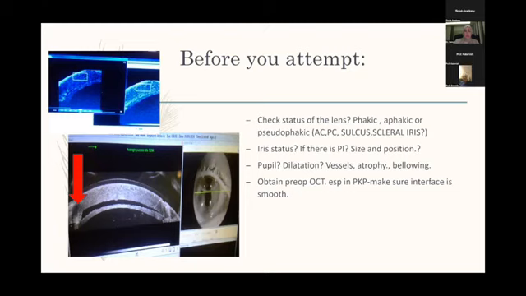And also in patients, it's important sometimes, especially in a PKP, a previous penetrating keratoplasty that's rejected, to obtain an anterior segment corneal OCT to make sure that the interface is smooth, because if the posterior interface of the cornea is not smooth, as in the picture highlighted with the arrow here, this will affect the smooth attachment of the graft to the posterior corneal surface.